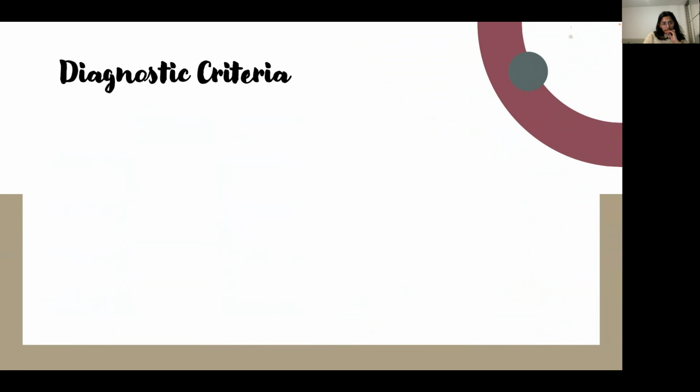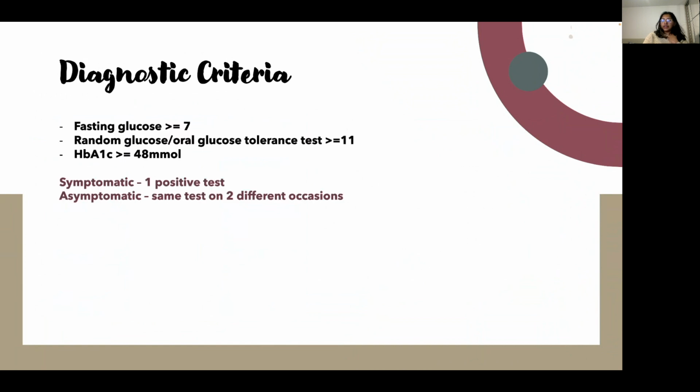Okay, so diagnosis of diabetes. There are certain criteria that you need to meet to get an official diagnosis. So there are 3 main tests to know about. The first is fasting glucose. Essentially you ask someone to not eat for 8 hours and then come in and take a blood test. And if their glucose at that point is 7 millimoles or above, that means it's high at a baseline. Our normal range is 4 to 7 that our body can usually maintain our blood glucose levels at.